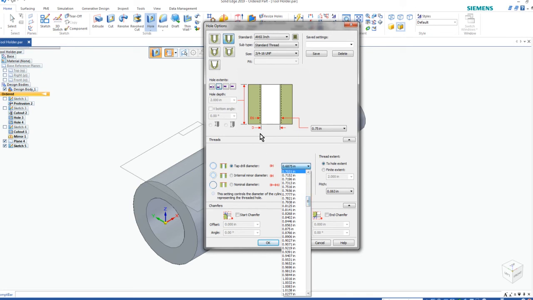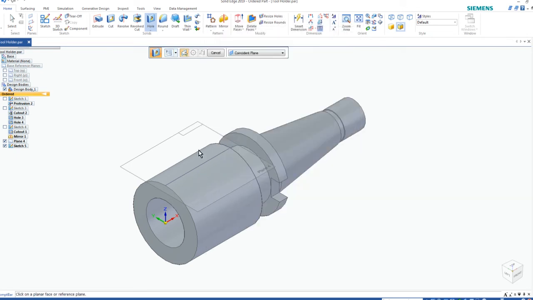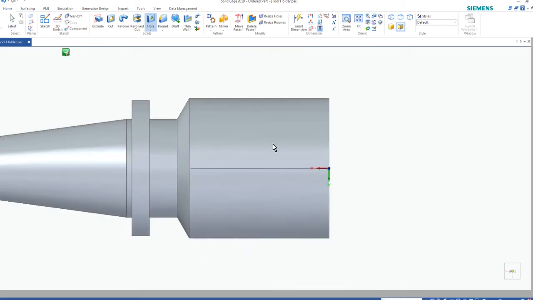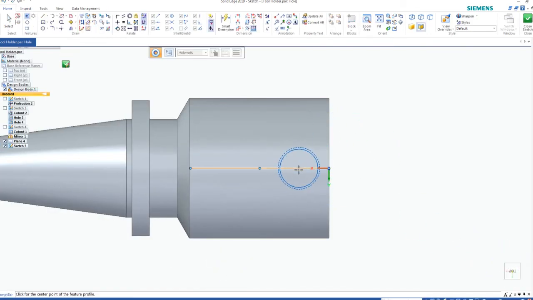Now we click OK. We're going to select that work plane we just created, and click hole number 1 on that center line I just created, and then hole number 2 on the same center line.